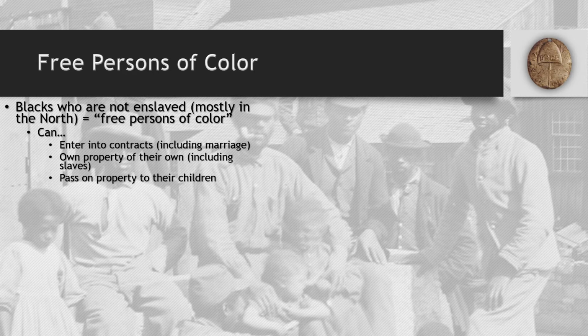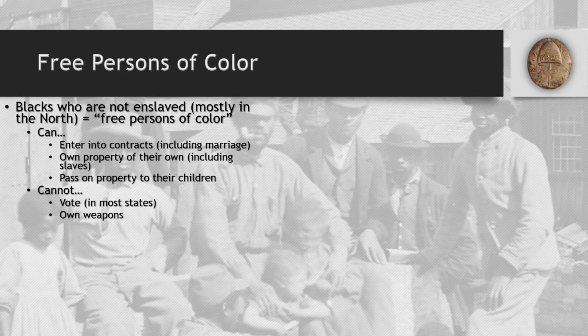They can pass on property to their children. It's not going to be confiscated by a slave owner. But they still have limitations. They still cannot vote in most states, and that doesn't get overturned in an official capacity until we get to the 14th Amendment, which happens after the Civil War. They cannot own weapons in many cases. Again, this ends up becoming a much bigger problem, especially for free persons of color who live in the South, and really for anybody who lives anywhere in the country, for protection, if nothing else.